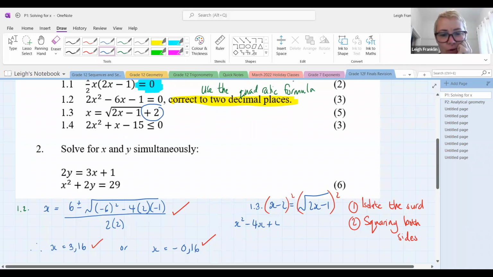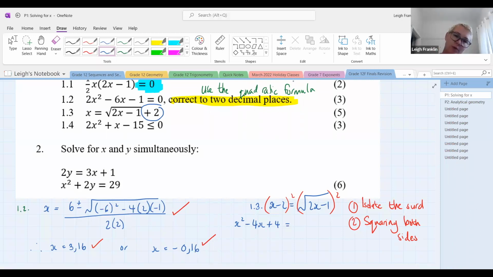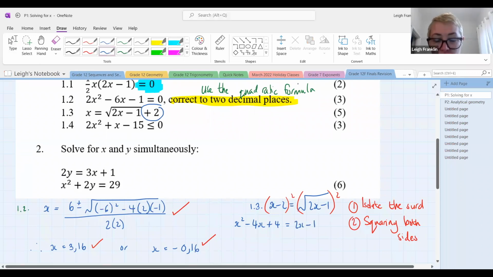plus 4. Okay, so a mistake, and you guys didn't make this mistake, but often with matric, what they do here is they square the first term and they square the last term, and they forget that they're actually doing FOIL and that there needs to be a middle term, but you guys didn't forget to do that. So that's really awesome. Okay, so remember when we square a binomial, there have to be 3 terms. Okay, an x squared term, an x term, and a number term. Lovely. And then on the right-hand side, we would end up with 2x minus 1.